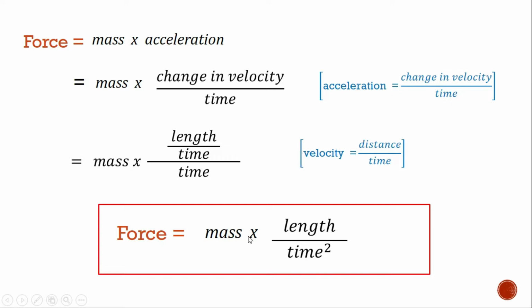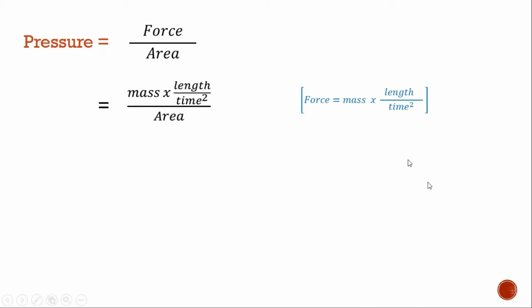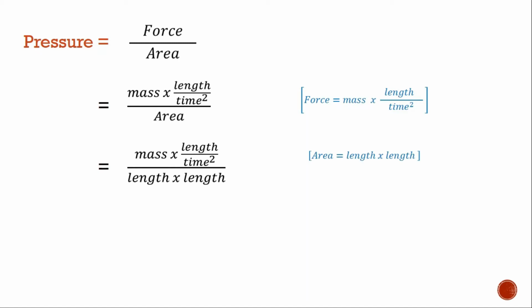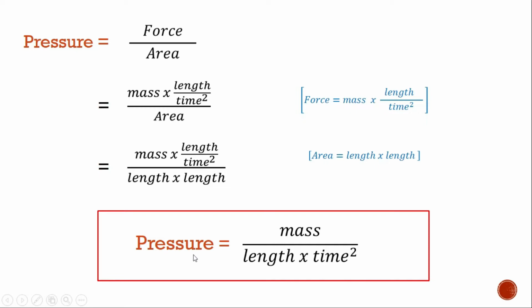In the same manner, we know that pressure is force applied per unit area. Now we can replace the value of this force with the value we derived just now and have a simplified value of pressure as this. Now here, area can be written as the product of two lengths, which again shows pressure to be a derived quantity which is dependent on mass, length and time. So in this manner, by using the definitions and formulas of the quantities, we can derive the related dependent fundamental quantities of all other derived quantities.